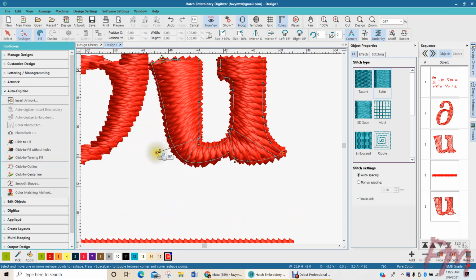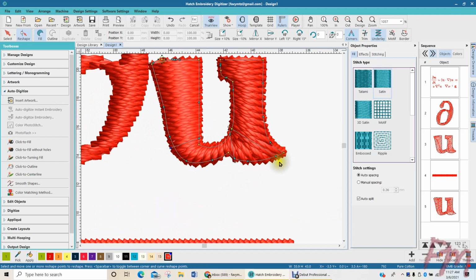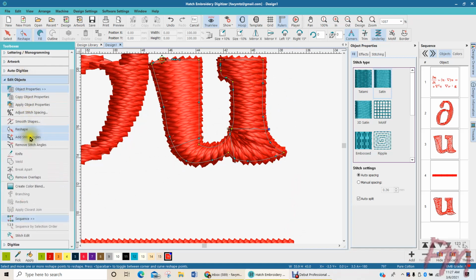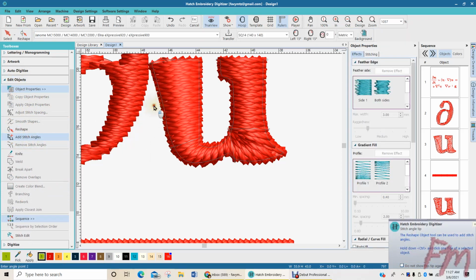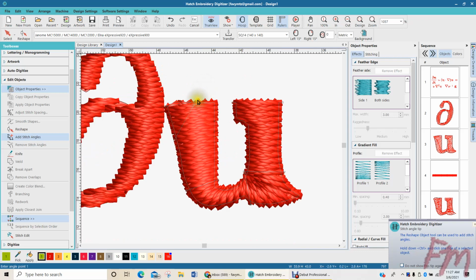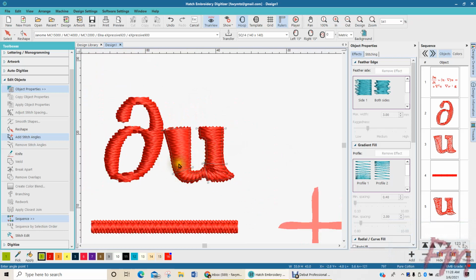So here's one here that I could change into that. This one over here, I might want to push it up to that direction, and not only this, being able to adjust the stitch angles that the turning fill created for me in my edit objects. I could even add in some more stitch angles if I wanted to. Let's say I wanted another one somewhere along in this angle here, and doing something with that angle. Okay, let's see if that's going to do it. Oops, it didn't like my object. So a little bit more options for adjusting your figures using the turning angle object.